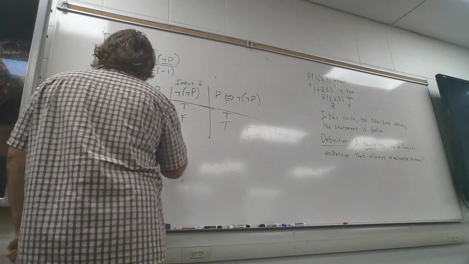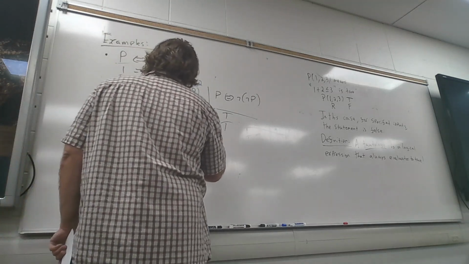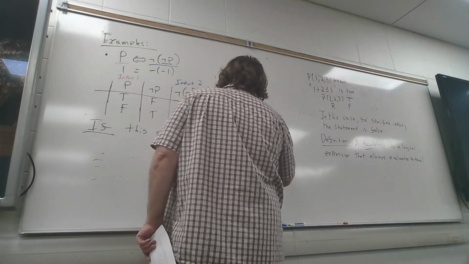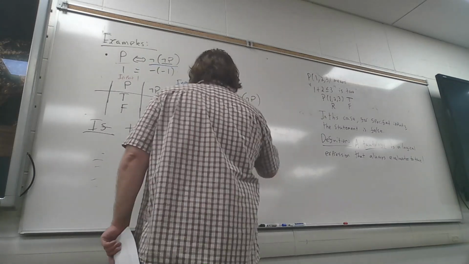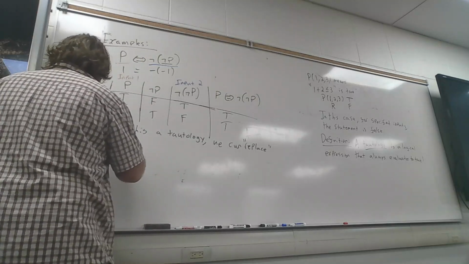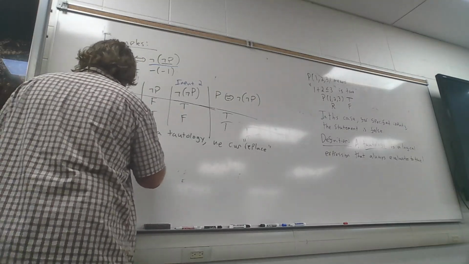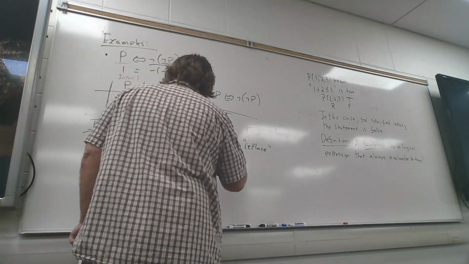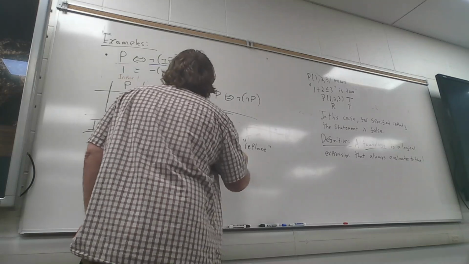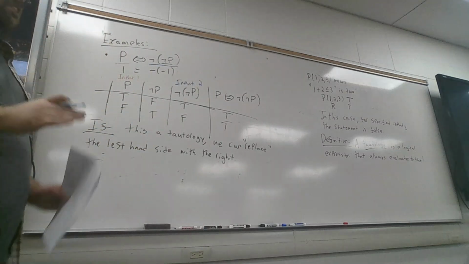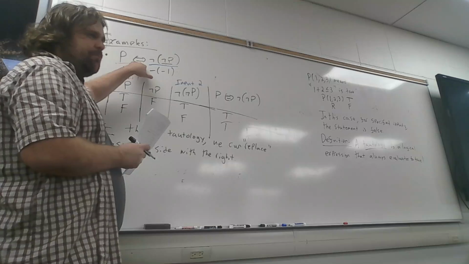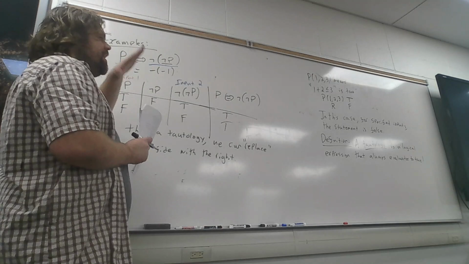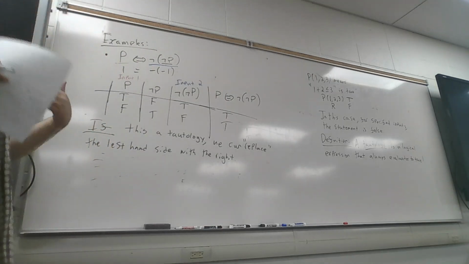So if this is a tautology, we can replace the left-hand side with the right. Now, I want you to be careful here. I say when it's a tautology. That doesn't mean every time you see this symbol, you can swap them or replace one with the other, right? It basically means we have a set of rules where you can do this.